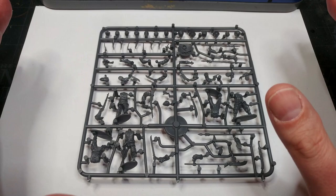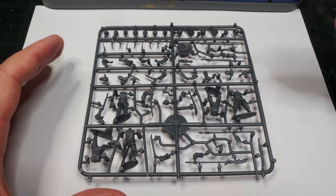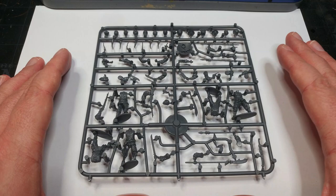But there's enough arms and a variety of weapons that you can give all of these guys melee weapons. There are even a couple of fists, which you can either use as clutching the shields, or you could use both unarmed hands on the same dude to have a boxer, Chinese boxing, as the foreigners at the time understood kung fu. So that's kind of cool. You have a regiment full of guys who are armed and then just one dude out the front who's throwing down. I like the look of that. I think it's really cool.